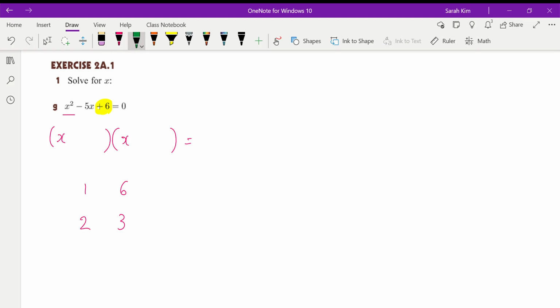Now what I need to do is figure out which ones I can add in order to get this minus 5. So obviously, having that into consideration, if you have a look at this number, do you see how it's a positive 6? So your options are, it's either always going to be 2 positives or it's always going to be 2 negatives. So maybe I'll write all of the options just so you can have a look at it more clearly. Maybe I'll write it in all the same colour.